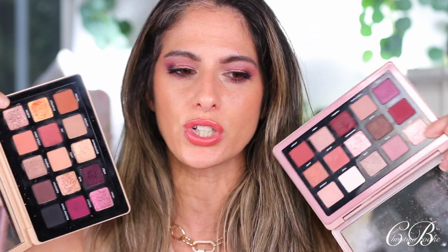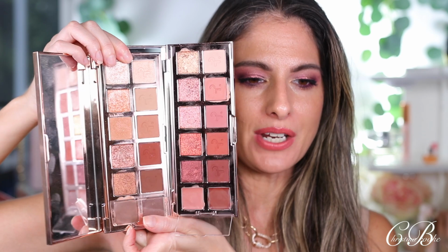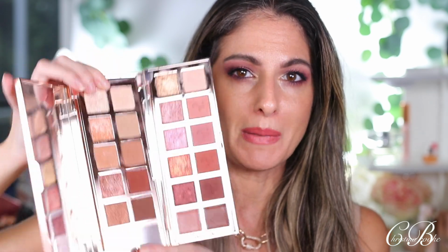But I do feel like if you own this one, you have similar colors. These are going to create similar eye looks, only this one is actually going to take you a little bit further because you have more colors in here. You could do different looks than you're able to do with this one. And if I'm being completely honest, I think that the Patrick Ta palette, the Major Dimensions, the new one that he released, I feel like Natasha Denona mixed the two together. It's almost like these two palettes in one, right? So it's the Major Dimension and the new Major Dimension with a black.